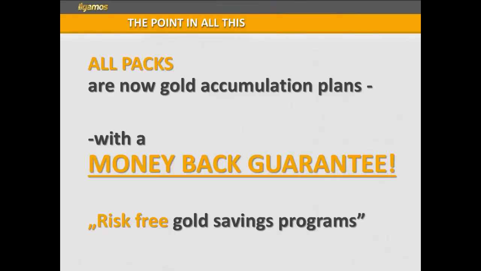You can just approach people and say, hey, we've got a risk-free gold savings program. In fact, quite a few of them. Which one would you like to have? You can accumulate your gold reserves from as little as 1 gram at a time, and once you've completed your program, you get your money back in gold.